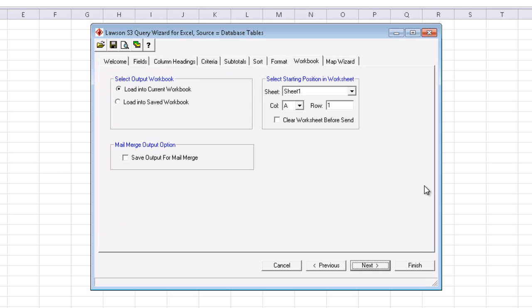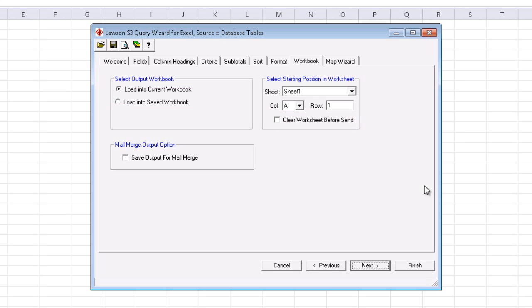The two available options are to display the data in a workbook you currently have open or to display the data in a saved workbook. You are able to define the sheet number, starting column, and starting row for the selected workbook. You also have the ability to clear data from the selected worksheet before generating a new one.